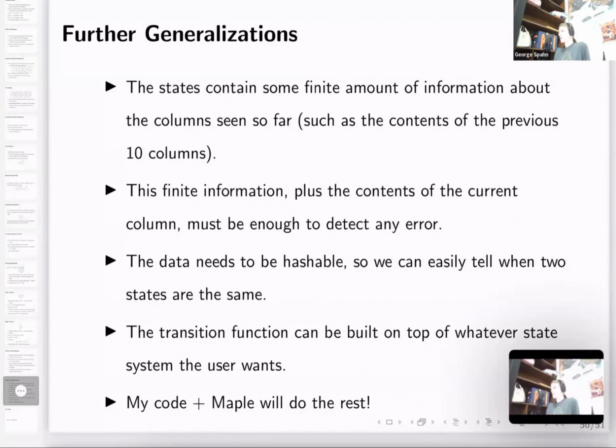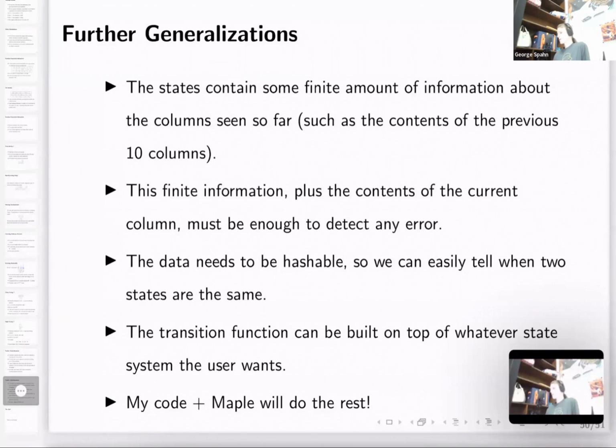So if you're a user of this sort of abstract code, you'll need to just write a function that will return the set of states. And the data can be in any format you want. It just needs to be hashable, so we can easily tell when two states are the same, and set membership is very fast for hashable data.